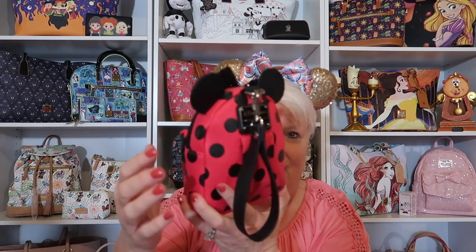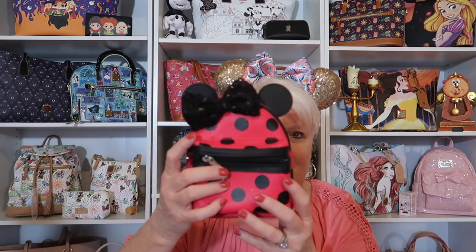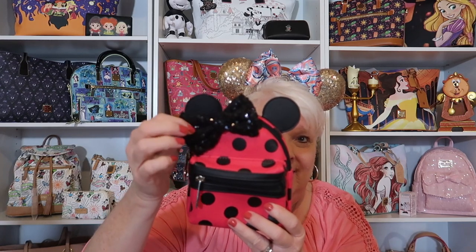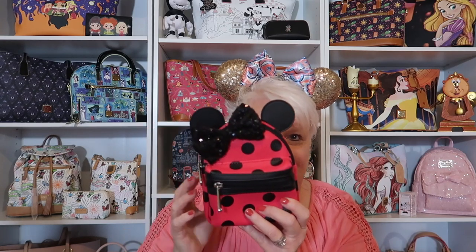And there's no other sequins. It has the black logo tag. But I love that it has a sequin accent. So that qualifies to go into my sequins collection. Love this. Now, the last thing that I want to show you, I've even told Mitzi, I don't consider it a sequins bag, but I usually will store it with my sequins bags when I have them out. And it's more of a glittery feel, but I still kind of put it in the sequins category.